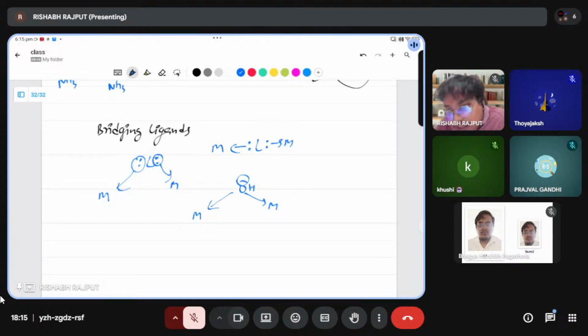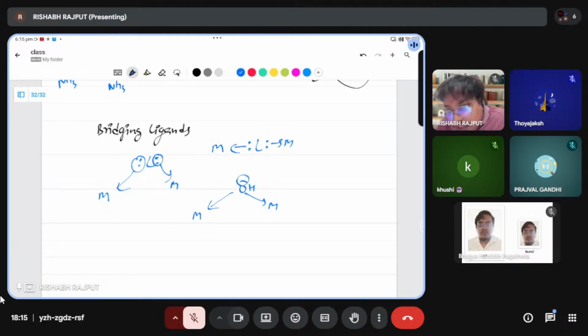Now one ligand is famous, and you are very experienced with that: organic ligands. In organic ligands, if you observe their IUPAC naming, they will write whatever the organic compound's IUPAC name is. They will write only the exact name. Here they will not add any suffix in the organic ligands.